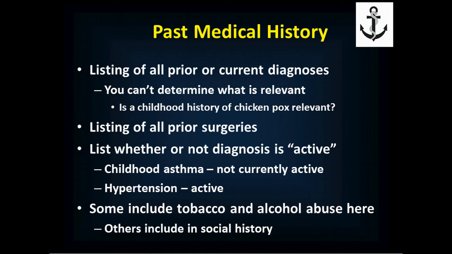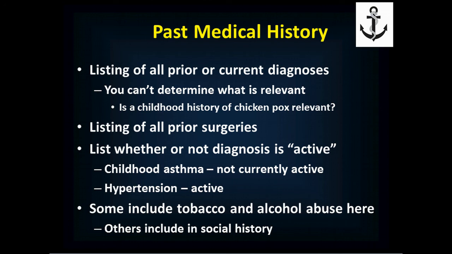Is a childhood history of chickenpox relevant? Well, it might be. It might be relevant if the patient has never had it, so you ask about it and it's a pertinent negative. They say, no, I never had chickenpox, and now as an adult they're having chickenpox symptoms. It might also be relevant in your 56-year-old who's complaining of a burning, painful rash. Have you had chickenpox in the past? Yes. Well, who cares? That's important because now they probably have shingles.